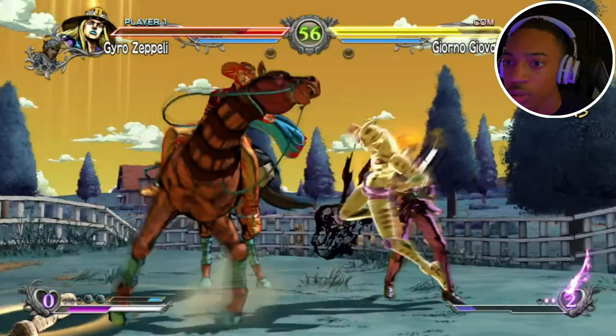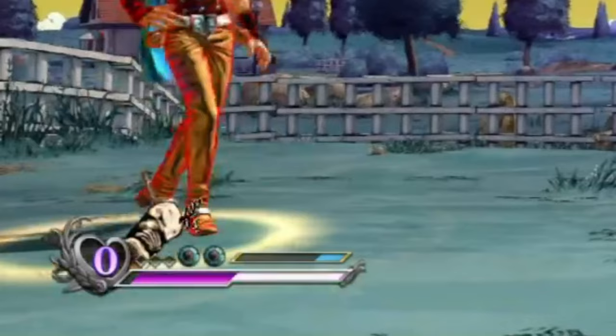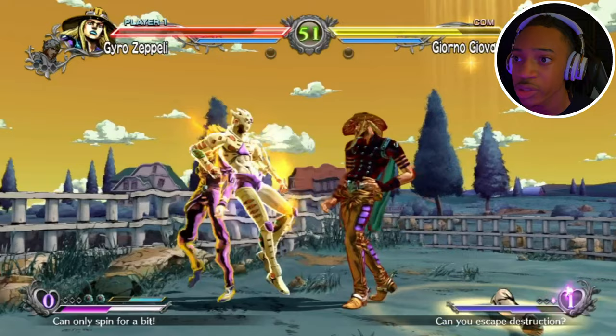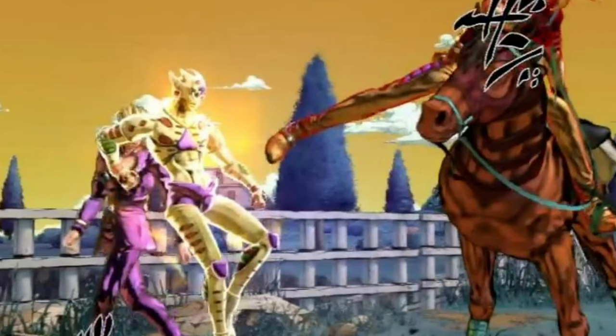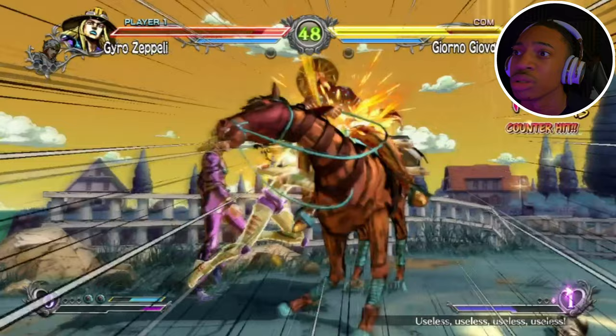Oh, hold on. We can still come back. Be back in. Let me look at this command list, bro. We got spin. I thought up. What? I did nothing. Just grab him. Do something, please. It's getting sad out here. Do something. Oh!